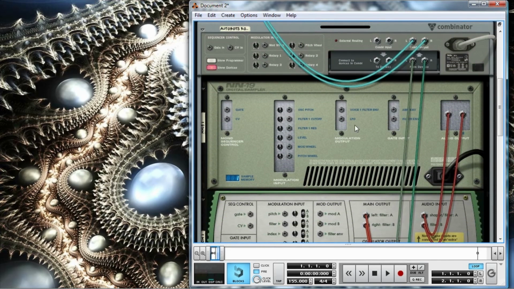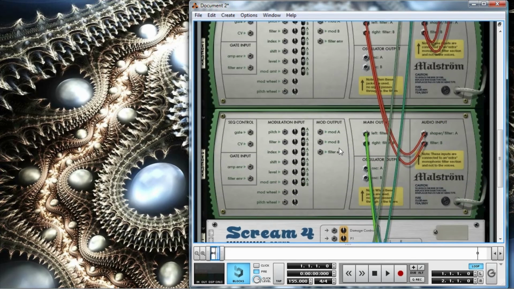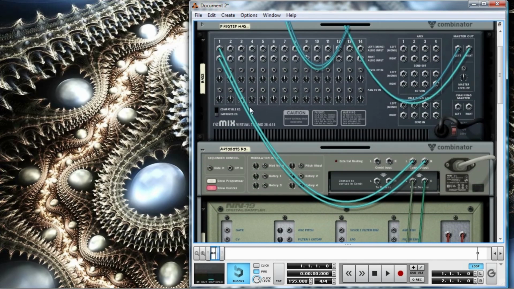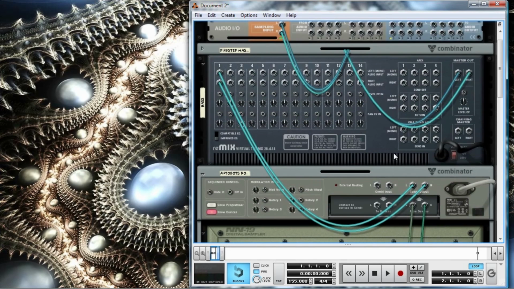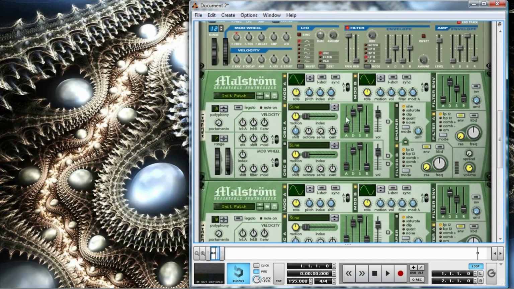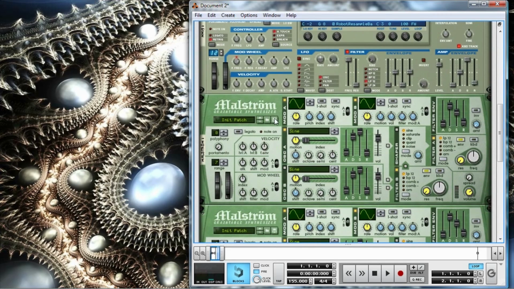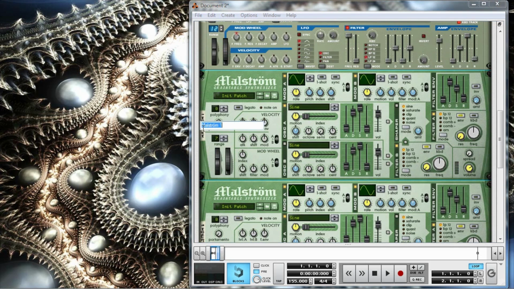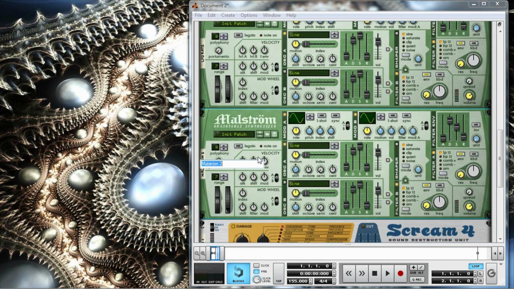Now this process chain has basically made it so that the sampler is playing the note, it's going to both maelstroms, then the scream, then the equalizer, and back up to the Combinator, which goes into the mixer, from the mixer to the output. So, flipping the rack back around, let's name these just so that they don't get confusing. This is going to be the sample, so go ahead and change it to sample. Maelstrom 1 can be changed to LFO rate. Maelstrom 2, go ahead and name it frequency automation.